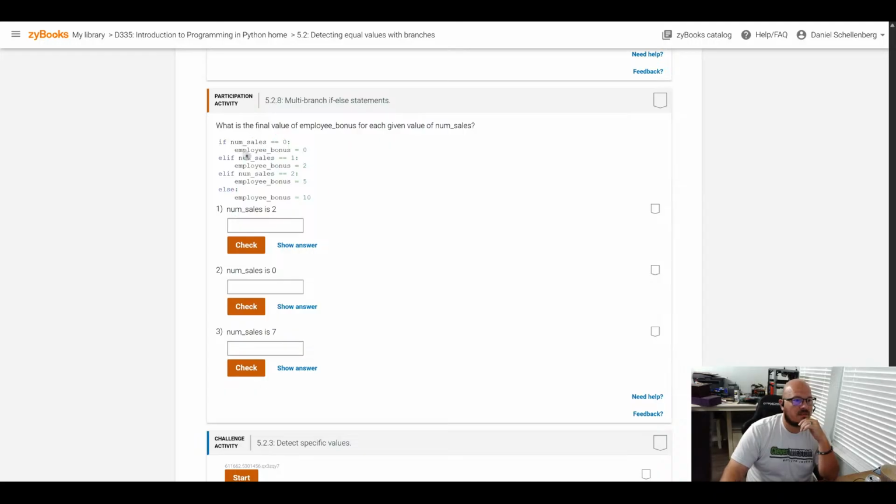What is the final value of employee bonus for each given value of num cells? Okay, so num cells is 2. This isn't equal to 0, so it doesn't have equals 0.